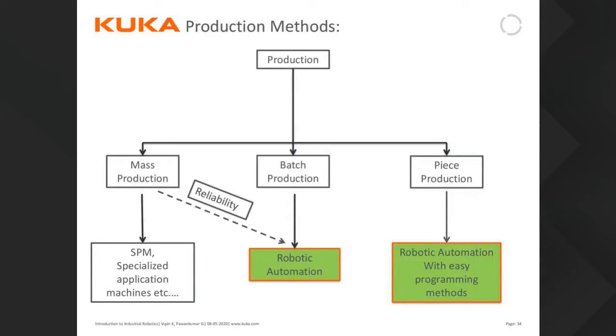So next, if we see production methods like mass production, batch production, piece production, there are three types of production. Mass production is nothing but you are producing one part for a long run, maybe 1 year, 2 years, 3 years. You are producing the same part. So you can invest in a machine that is utilized only for that process. Maybe an SPM, it will only weld that process, because you don't want to change that, just supply the material, get that product for 1 or 2 years, whatever it may be. So that is mass production.